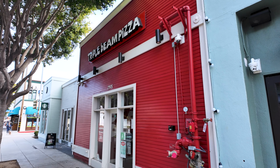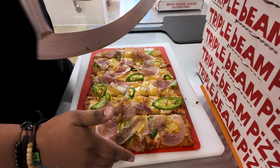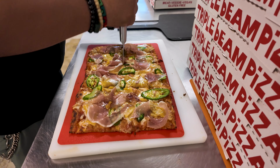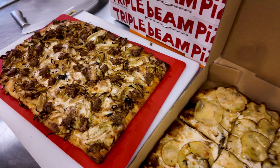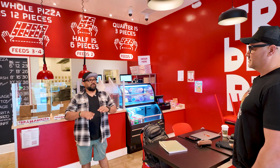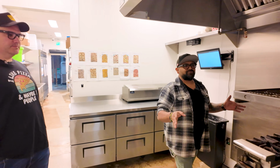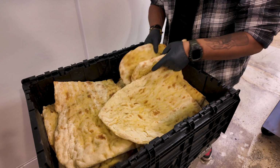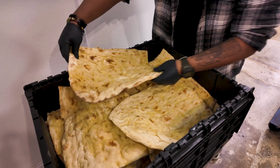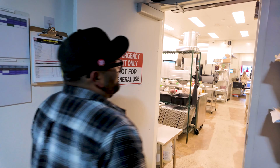How did Triple Beam Pizza grow so fast? One of their locations does over 500 or 600 pizzas a day. Juan, the operations manager, is going to show us around one of the locations, and he's going to show us exactly how they operate this pizzeria. Juan's a very analytical, numbers-driven person, and he's very organized. He has a system and a process for everything, and that's how they organize this vast operation, and that's how one of their stores can do over $65,000 in just 1 week, selling only pizza.